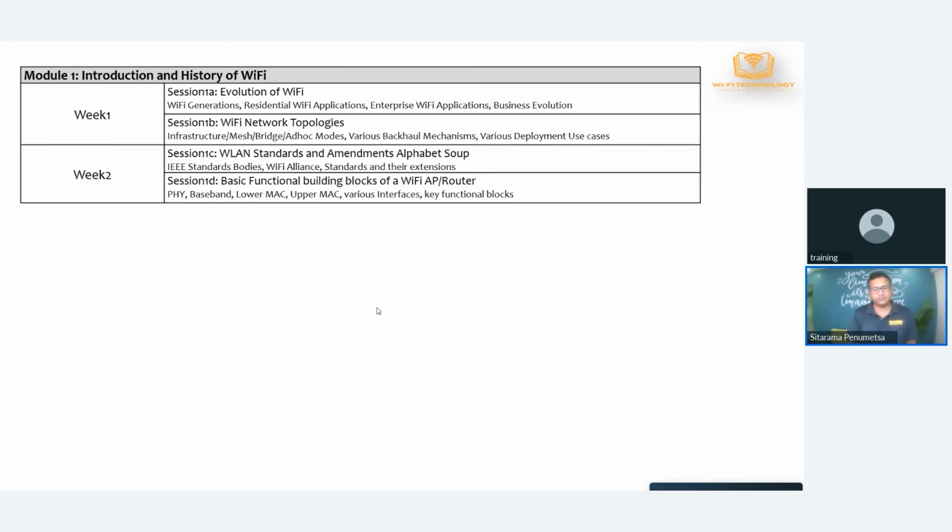And then week 2 will end with a very high-level anatomy of a Wi-Fi access point and router. So this is, of course, a Wi-Fi router, as you can see, one of the many types of Wi-Fi routers we have. We are going to open this up, and we'll show what's inside, right? What are all the blocks that are inside this Wi-Fi router? What is a radio? What is a baseband? How do the various protocols work, and how are all these things connected, and what are the various functional blocks of this unit? We're going to go into that in detail.